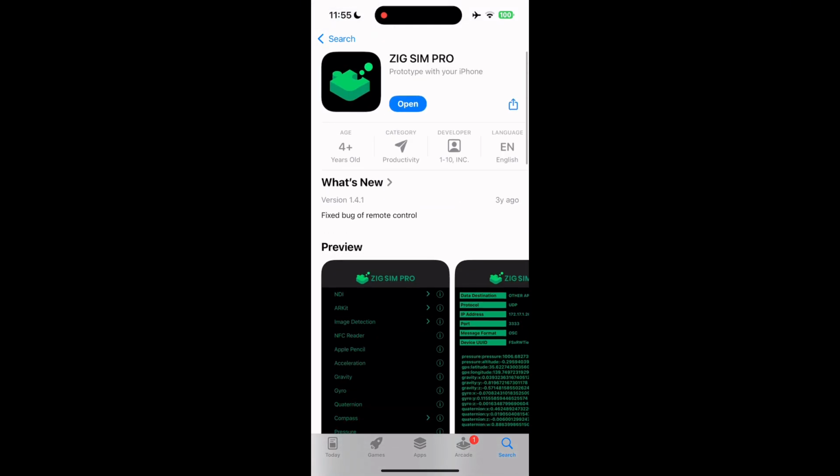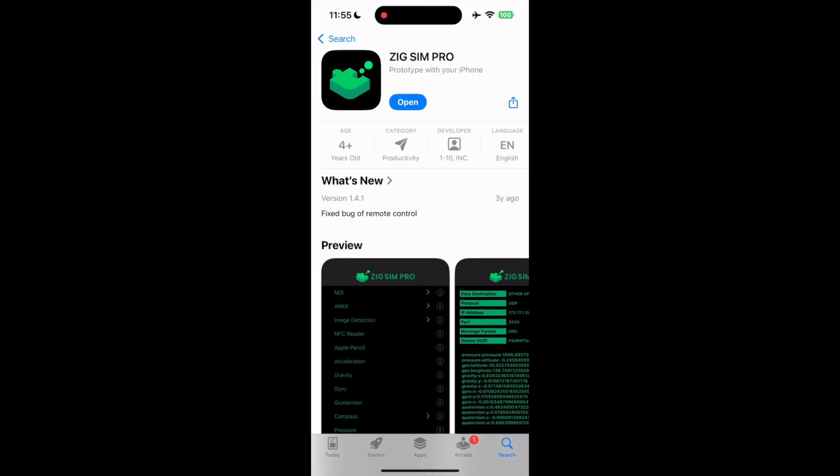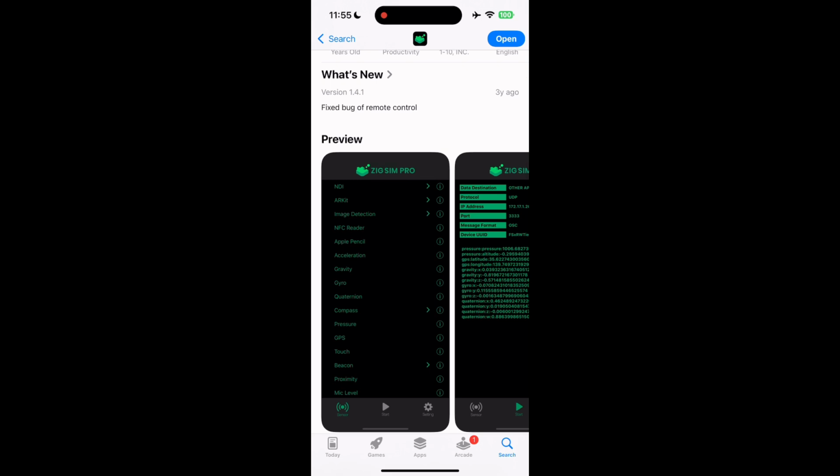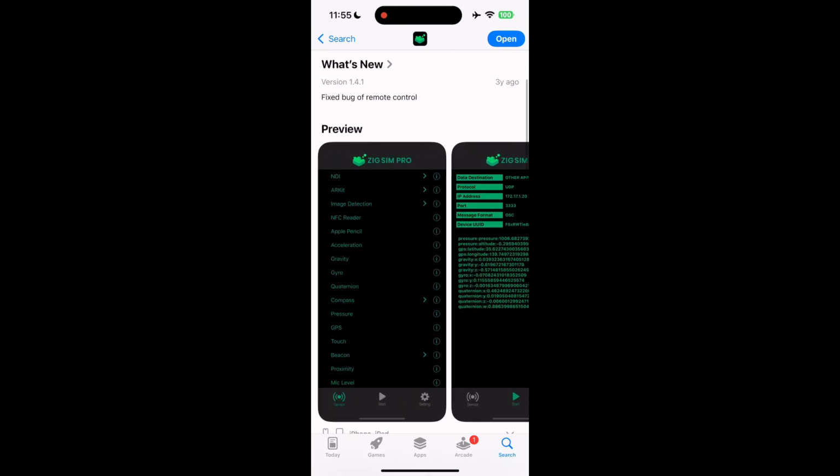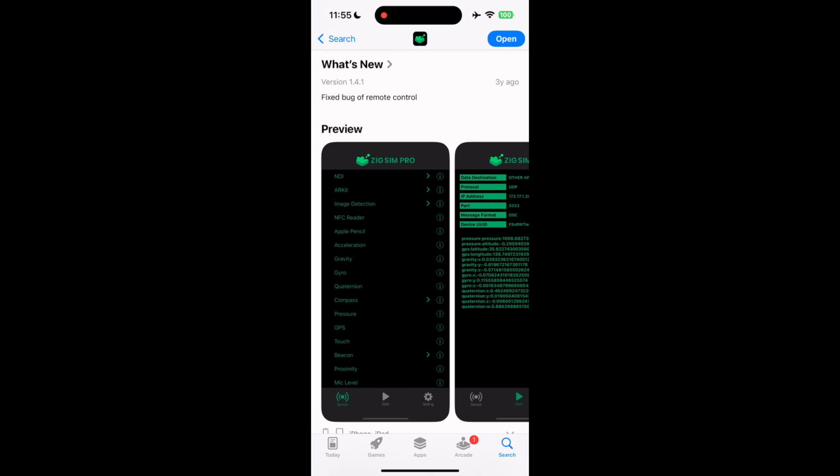I'm using the Pro version of this app because the Pro version allows us to tap into those LiDAR sensors. So specifically for this tutorial, you will have to pay a few dollars to get that app. It's really useful and I highly recommend it. That being said, I'm sure there are alternatives that you can look into, free alternatives. And there is also a free version of this app if you would just like to explore some of these other options, streaming that into Touchdesigner.